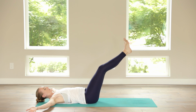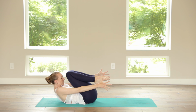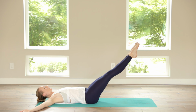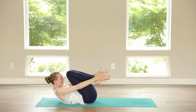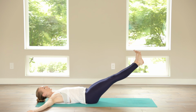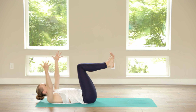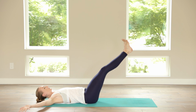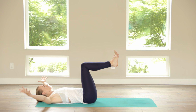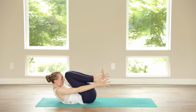And then exhale, you're going to reach the fingertips forward and pull the nose towards the knees. So inhale. Exhale, pull nose to knees, reach the fingers forward. Breathing in. You control how deep the ab work goes with the angle of your legs. Keep pulling the sides of the waist down, finding this on your own. Breathing in, T-shape arms. Exhale, pulling the knees in and the nose up.